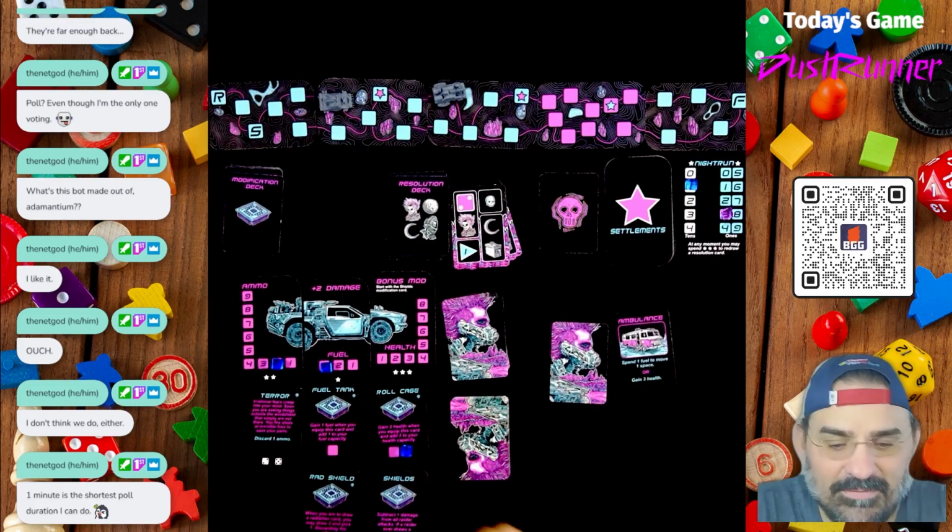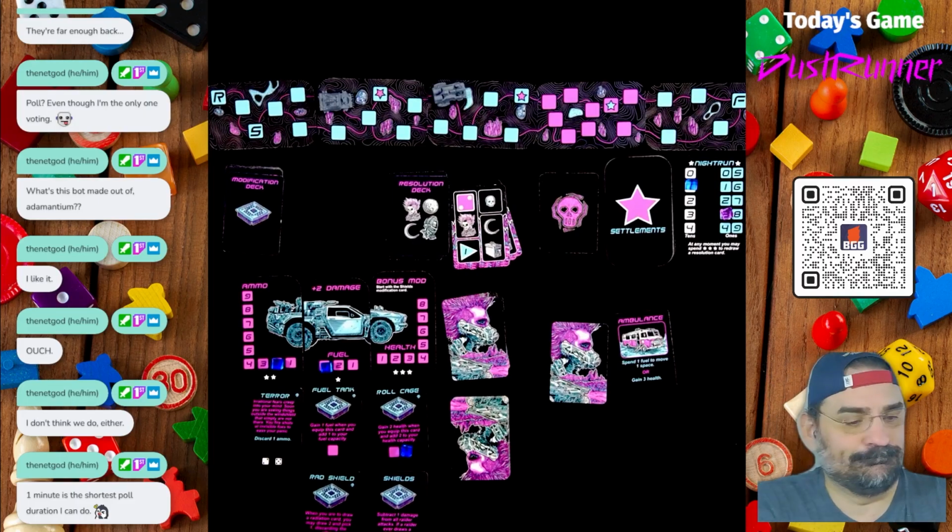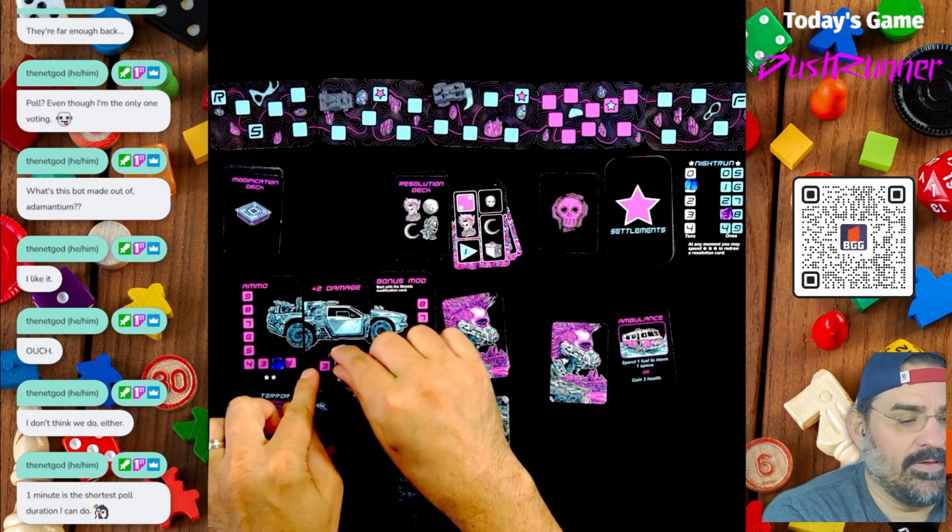Right it is. It's an ambulance. Spend a fuel to move 1 space or gain 3 health. I don't need to gain 3 health. I need to gain 1 health. So I'm spending a fuel to go a space. I like it. I need the distance.